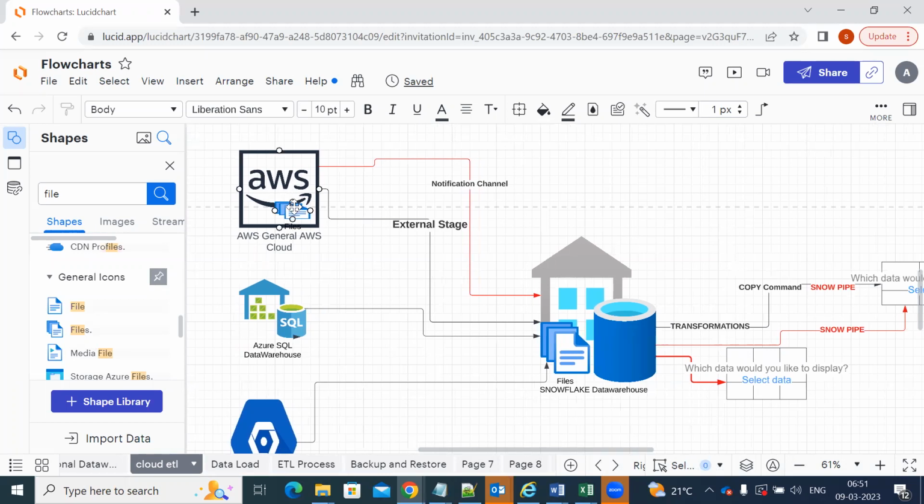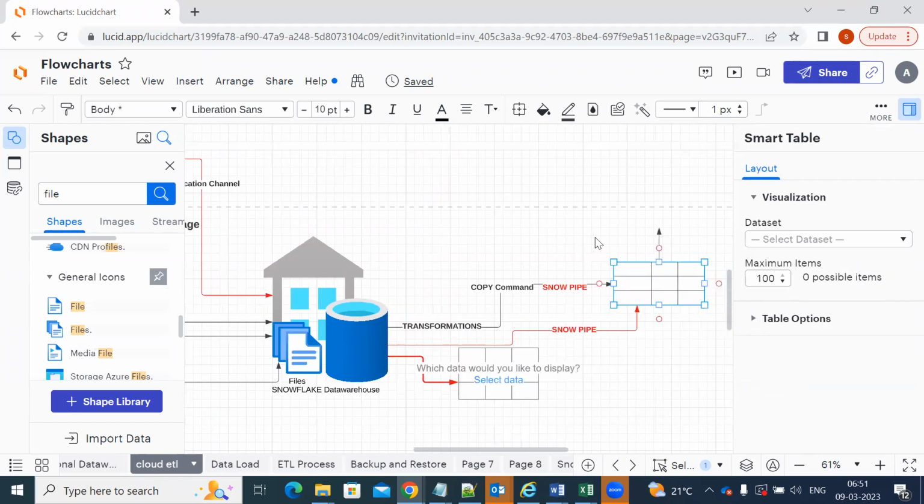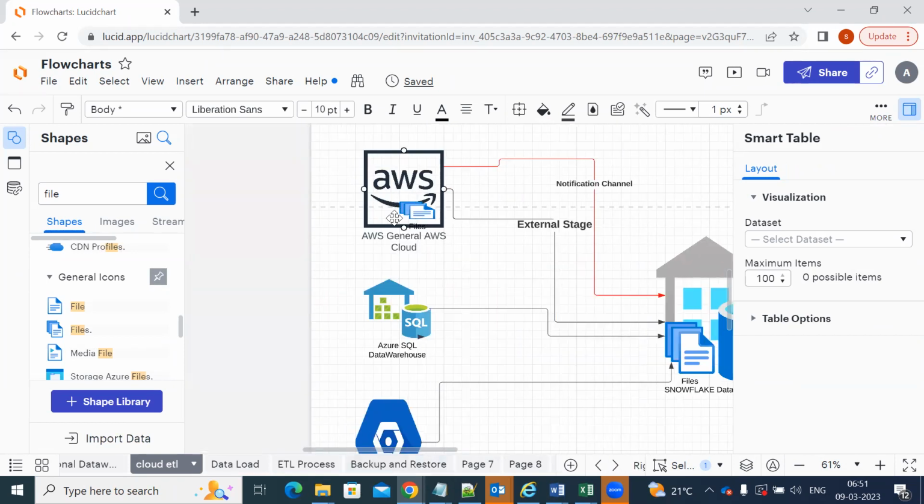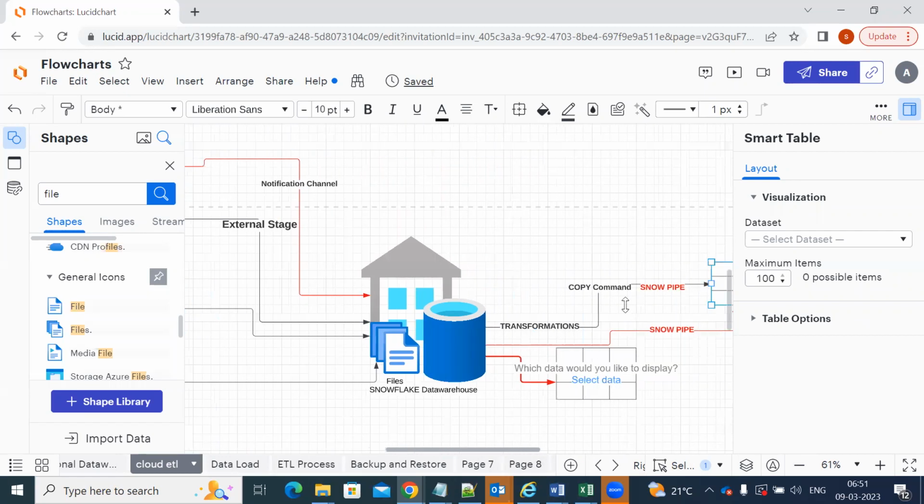So you have files in your AWS account, a small set of files. You need to load this data into a target table, and you need to make it an automated process. Nothing but whenever the files arrive in the AWS account, without manual intervention, the data should automatically be loaded into the target table.